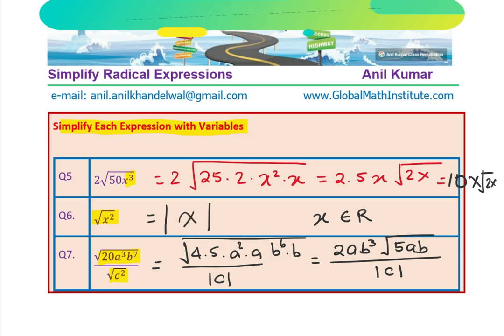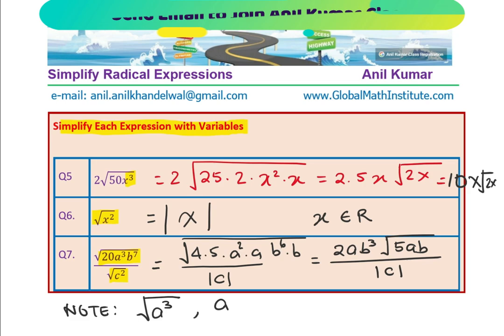So what we figure out here, let me write a note here, is that if I have, let's say, the square root of a cube, in that case, remember that a has to be greater than or equal to 0. Since a is already greater than or equal to 0, the absolute value of a is indeed a, right? So we need not do the absolute value of a. That is what I'm trying to say. Clear?